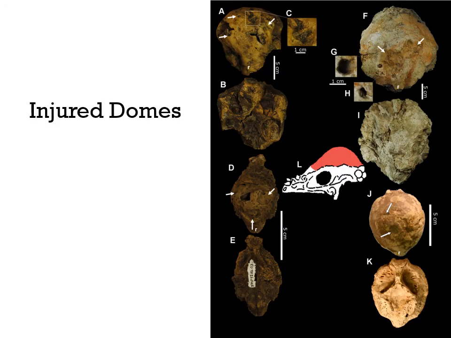So these are some of the injured pachycephalosaurid domes we looked at, and the arrows are pointing to areas where we have erosive lesions on the surface of the domes. And they're right at the top or close to the top on these domes, suggesting that whatever's going on with these animals, they're getting frequent infections and damage to the top of their skulls. But the question then was, is that damage being dealt with when they're alive? Is their body trying to heal from these injuries, or is this something that's happening maybe after the animal died?